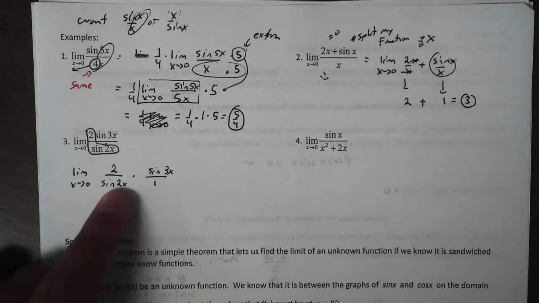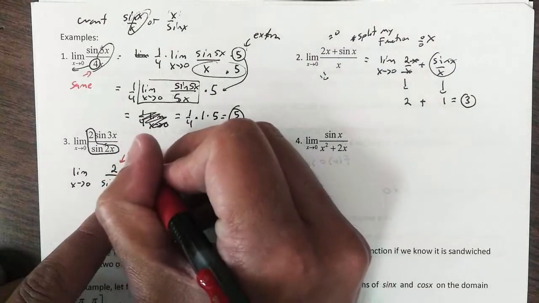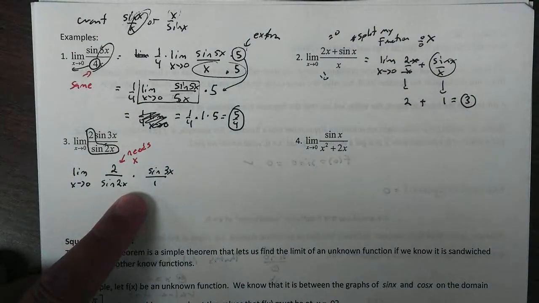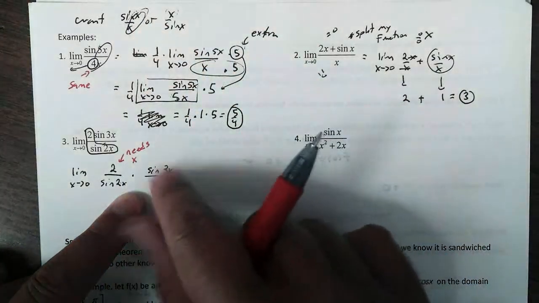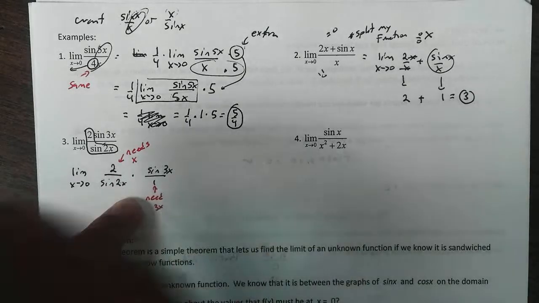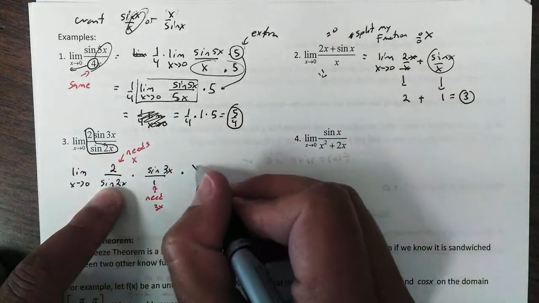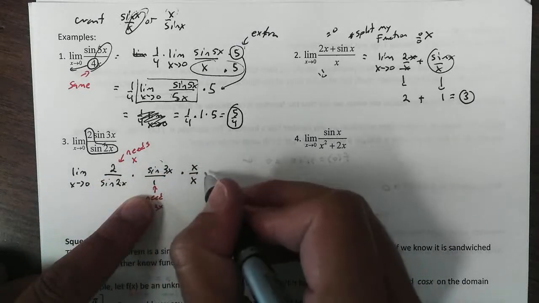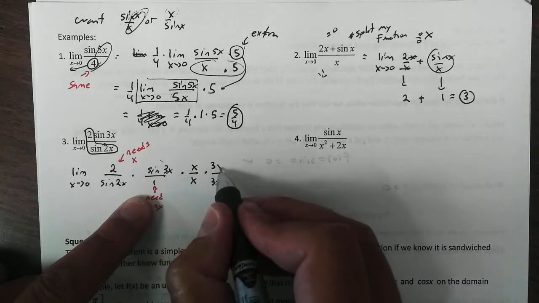Now I just need to think what the other one needs. For example, for the first one here, if this 2 had an x on it, it would be good. This one needs an x. In order for me to use my rule for sine x over x to be 1, right here, I need here a 3x. And that's exactly what I do. So for the first one, I'm going to multiply the top by x. That's going to take it to 2x, so I have to multiply the bottom by x. For this 3x over here, for the sine of 3x, I need to multiply the bottom by 3x to get my sine 3x over 3x, and I multiply the top by 3x.